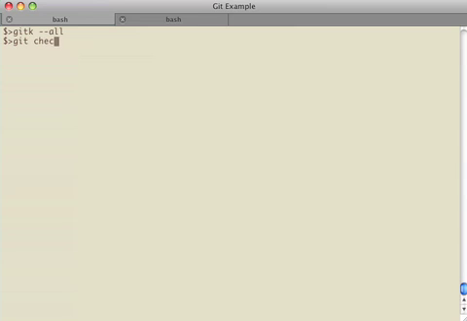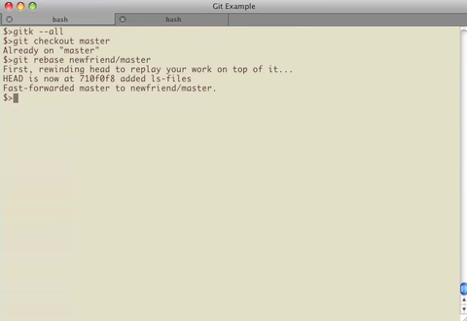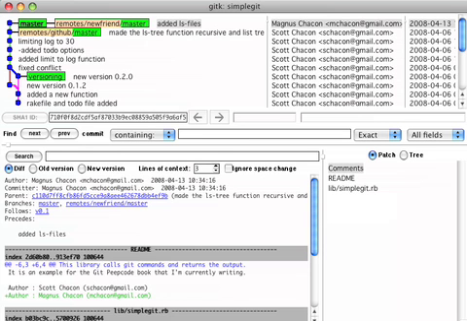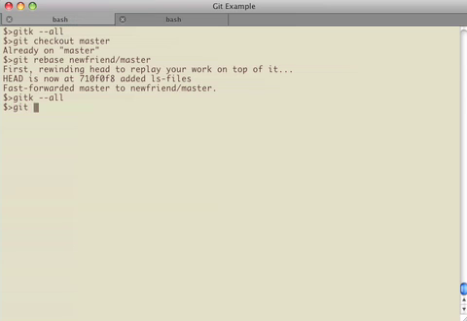And now I can rebase his changes on top of mine, or merge, or whatever you want to do. In this particular case, it's a fast forward anyway, so it doesn't really matter. So now you can see my master is the same as his. And GitHub is behind, so we're going to have to push our new changes out to GitHub.